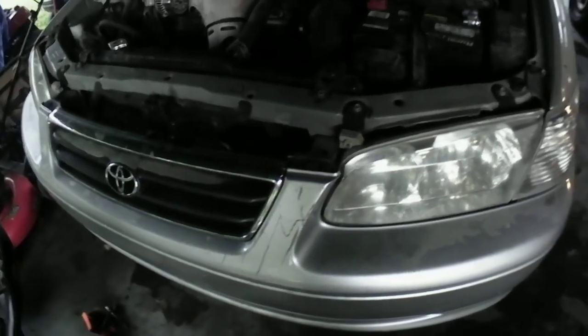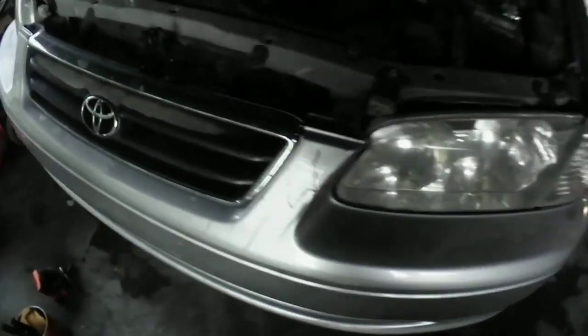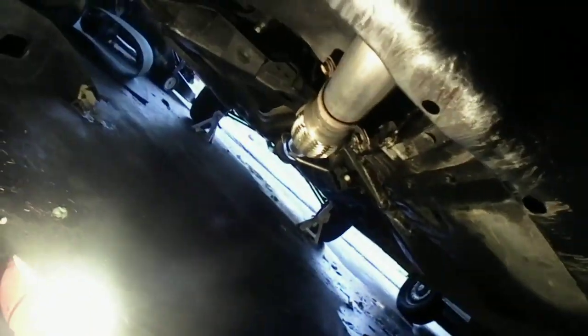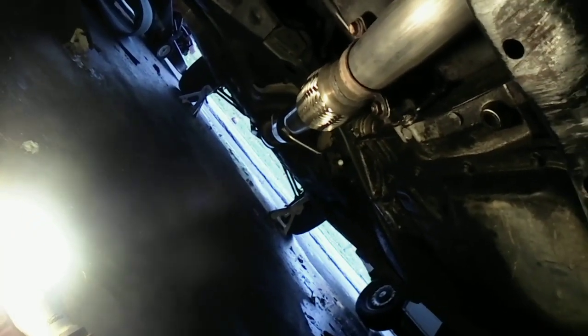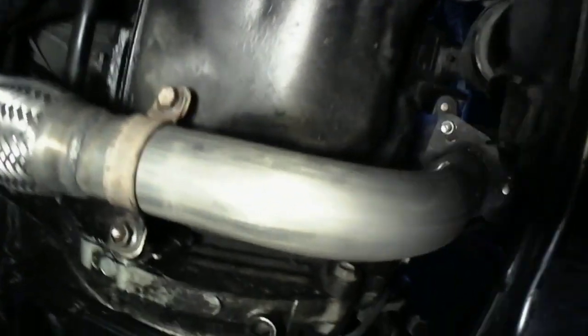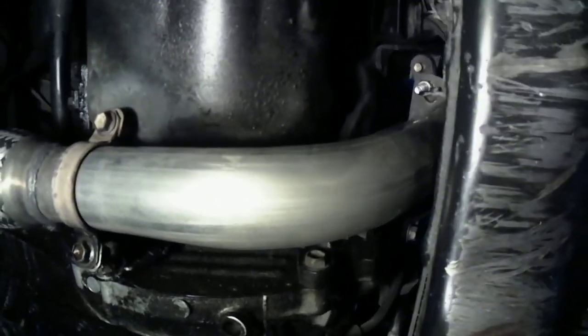Excuse me. Okay. So, I'm going to get you guys under here. I got my shop light, actually, this time around. So, let me turn that on. I already had it running, unfortunately, so I'm sorry. I'm going to show you guys. This is all hooked up here. Let's see if we can get you guys underneath there.